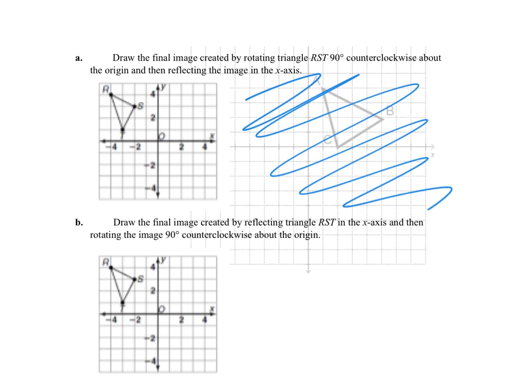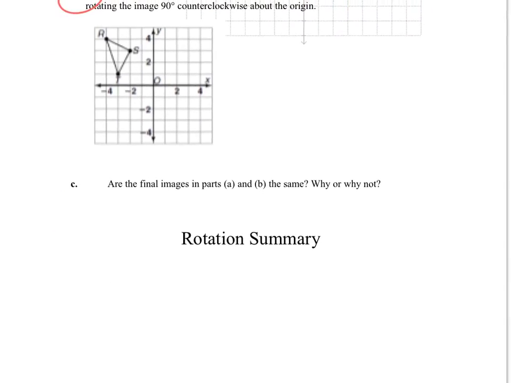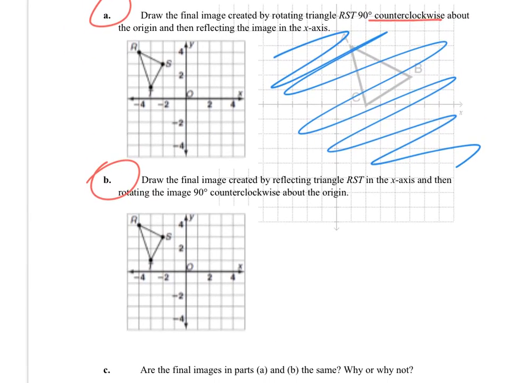Okay? So it says that we're going to rotate counterclockwise, and then you're going to reflect over the origin. So we're going to go 90. You know what? Let's pause for a moment. Guys, stop here. I want to do these in class. So this is going to be in class, A and B. We're going to do them in class together to make sure that we're all on the same page. So we're going to end our notes right here. They're kind of short and sweet.